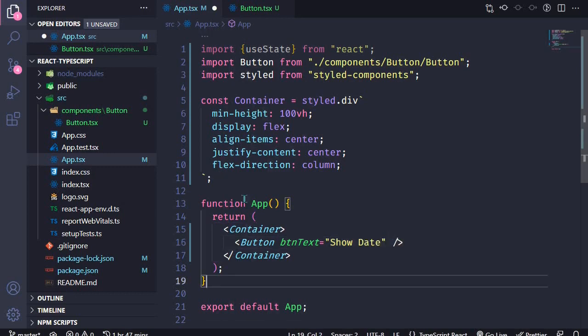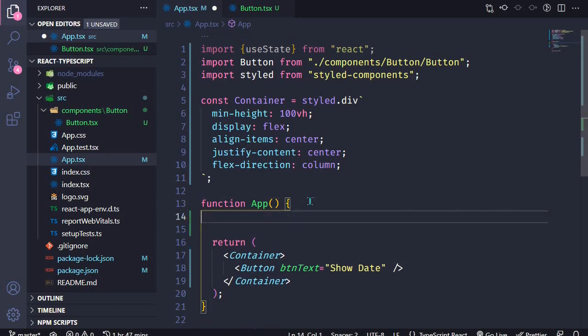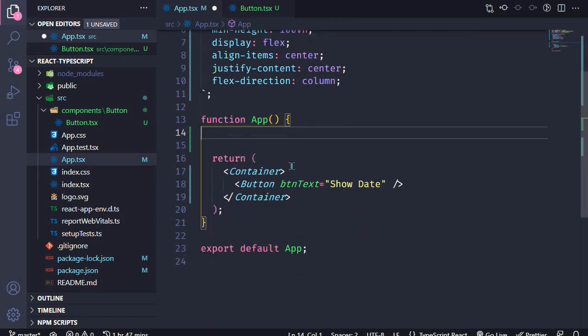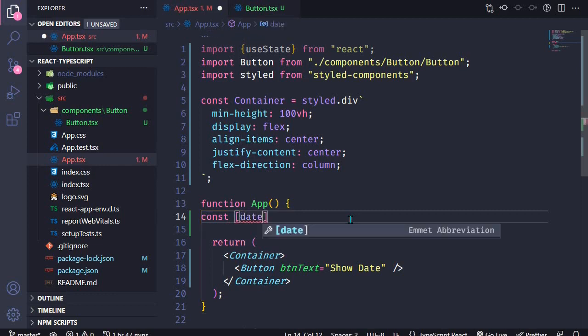So now we can specify the different piece of state for our button and for our app, and that is the date. We want to make use of useState to set the date. So we can say const with this structure and set our prop to be date and set date for our method, just like that, and we'll set this to be a default string.